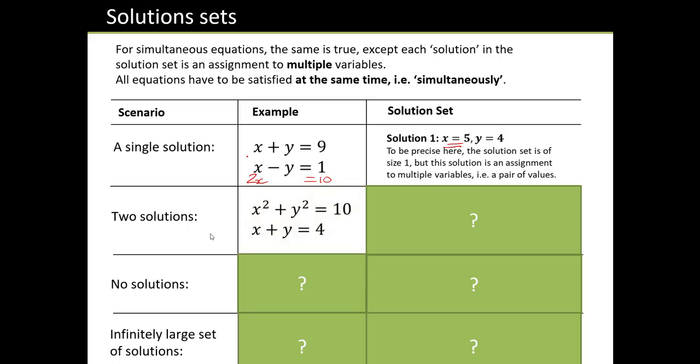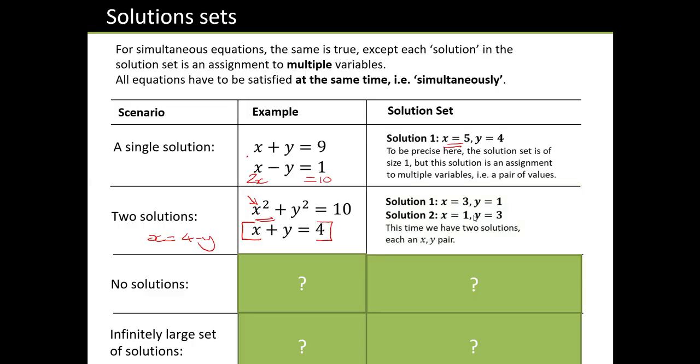As we've just said, when we have a quadratic, so in fact the top line here, you'll find out later, is actually a circle, but you can treat it in the same way as a normal quadratic, where we might take this one and substitute it into the one at the top. So let me give you an example of that. You could say x equals 4 minus y. You could sub that into this bit here, and you could solve it that way. That's quite a common thing to do at A level. If you do that, you'd get these answers, but I'll show you some examples of that in a moment.